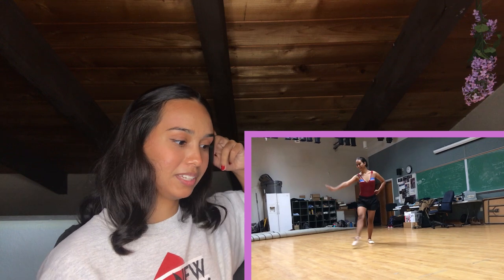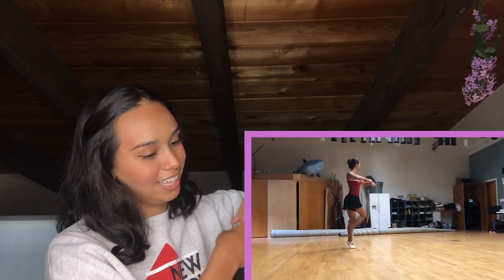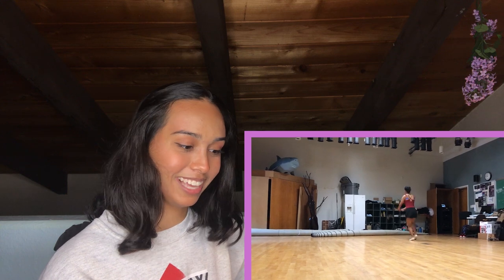Wow. One, bend, two. I'm sponging to the ground here. I really am. Maybe it's because I'm nervous. How cute. Let's see how my kick sequence is here. I didn't mention, this is the Esmeralda variation, by the way. There's a deep breath. One, two, I'm not on rise. Three, four. I'm bouncing a lot more and moving a lot more in this one. Ooh, and that bent back knee though. So I did improve. Un poquito.